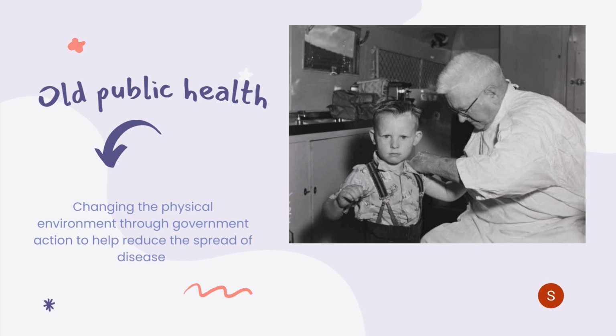Because of the high amount of deaths, as we could see on the last slide from those particular examples of the physical environment, the government realised that something needed to be done and it needed to be focused on improving that physical environment. So, this is when the old public health model and the policies and practices within this were introduced, with the aim to introduce actions that focused on changing the physical environment to prevent the spread of disease.